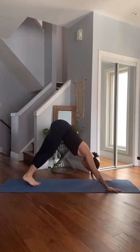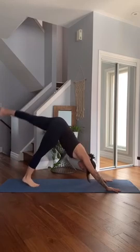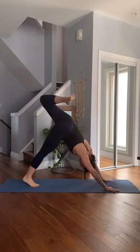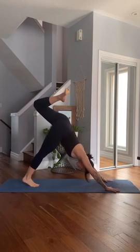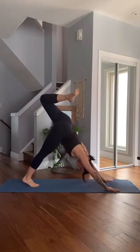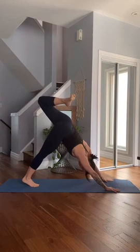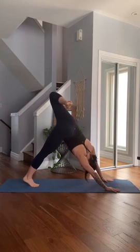And then we get to swap to the other side. Left leg comes up. Bend the knee, open the hips up to the side. Again, trying to stay even in both hands. And then you're going to do those 4 rotations. So 2 in one direction, 2 in the other. Nice and slow.